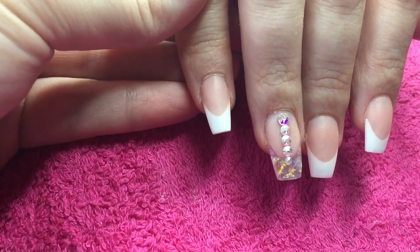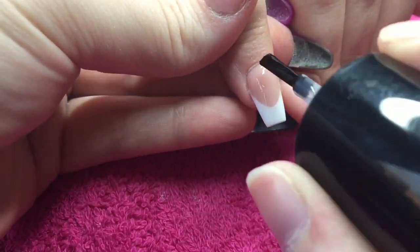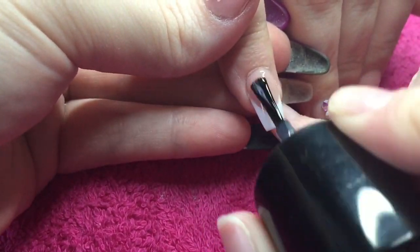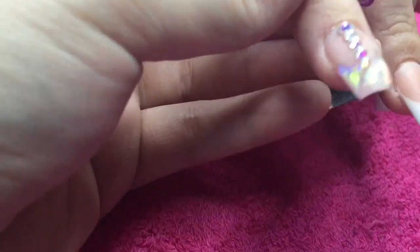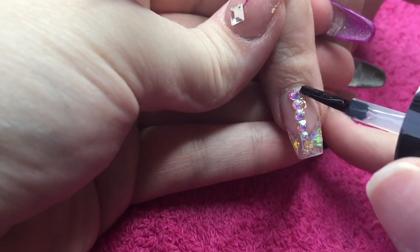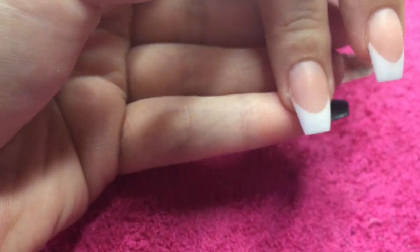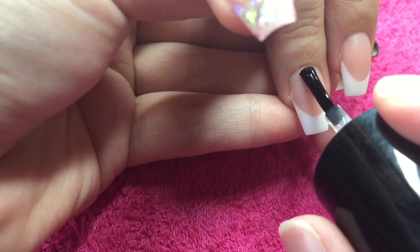That was where my phone died, and now I went ahead and filed, shaped and buffed. I am going to start leaving some filing in because a couple of ladies have said they like to see that, but I'm just going ahead now and applying my tacky top coat. I will then cure that in the lamp for 60 seconds and then apply my cuticle oil as always.